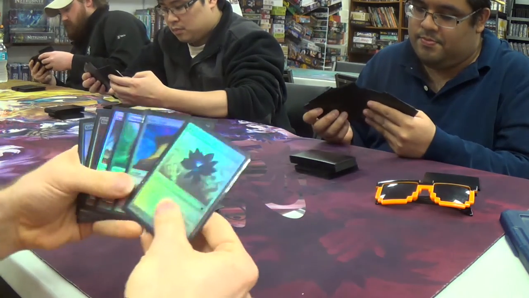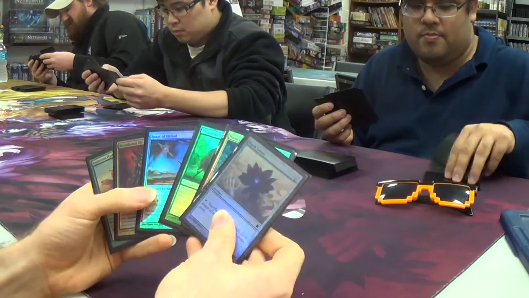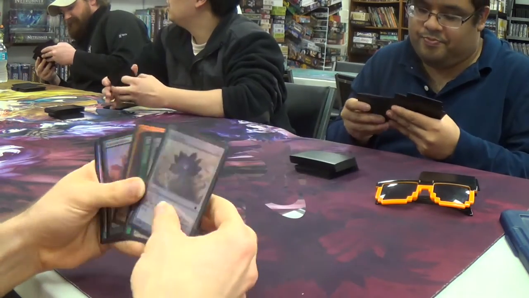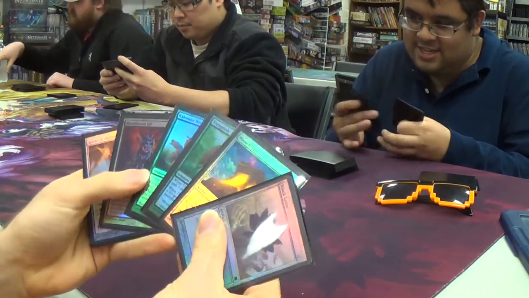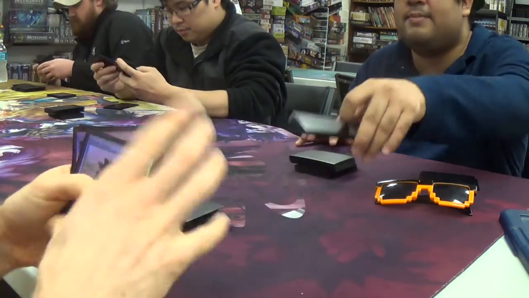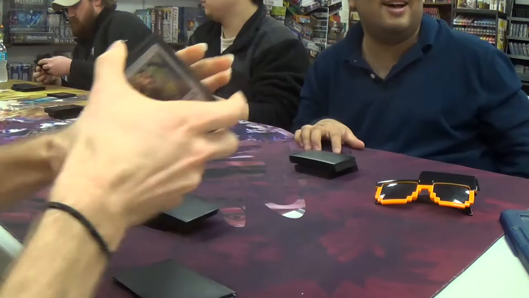So, I'm going to show you again. It's Black Lotus, Mana Crypt, Thragtusk, Spear of Heliod, Bloodbraid Elf, and Kalonian Hydra. Sorting by color here. I like my green. I love my green. Big green all the way.